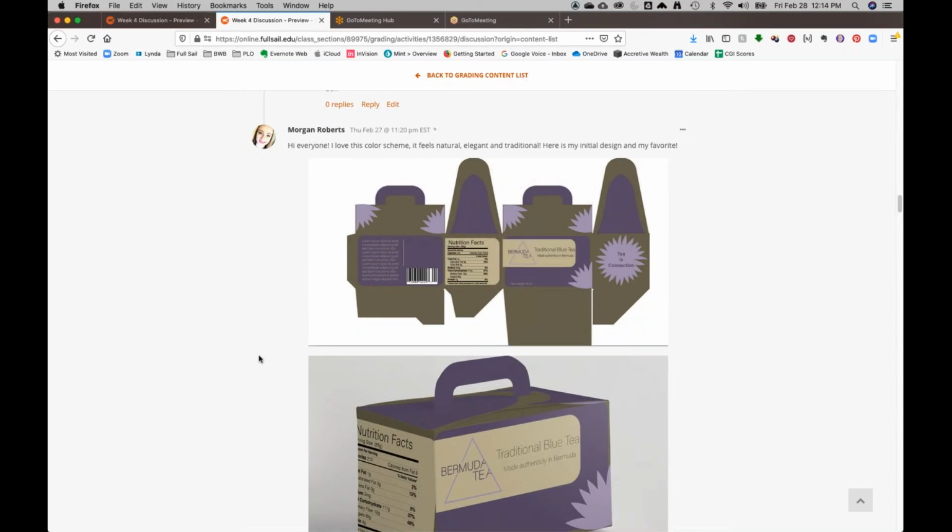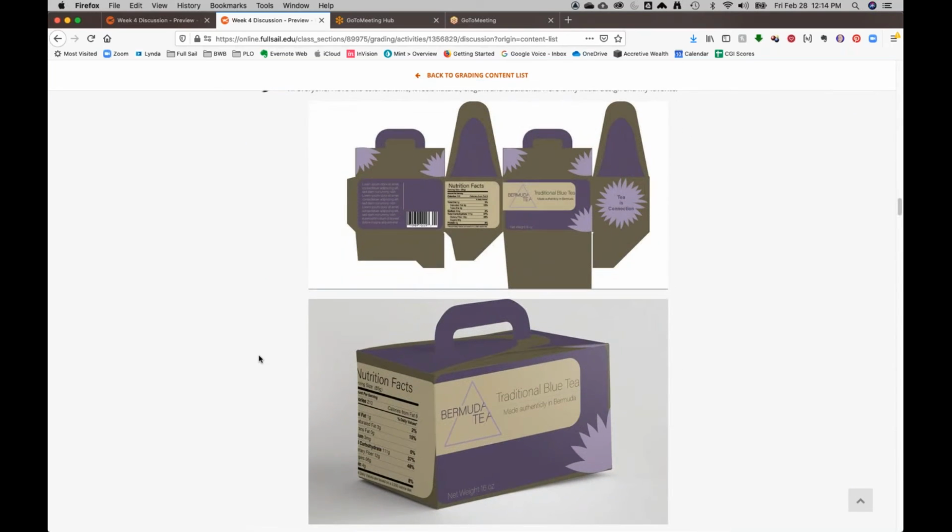All right, Morgan, this is Bermuda Tea. I've discussed this before, but I think your branding is way off on this. It looks very contemporary and not traditional and English in any way. There's some craftsmanship issues here. Overall, your color palette is all kind of in the dark range. Nothing really pops out. You could maybe make some things lighter.